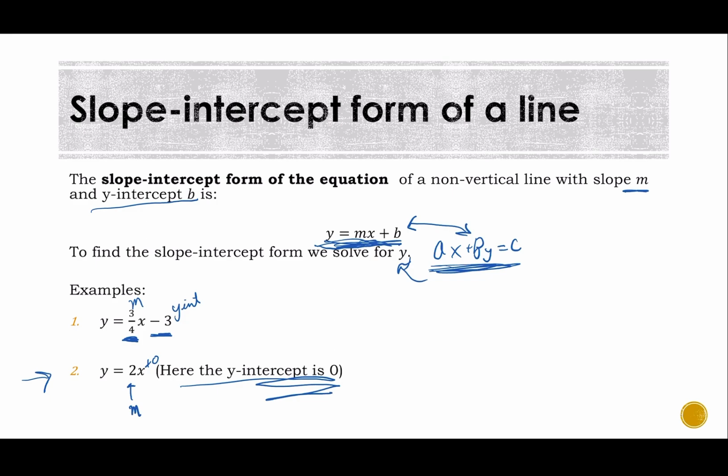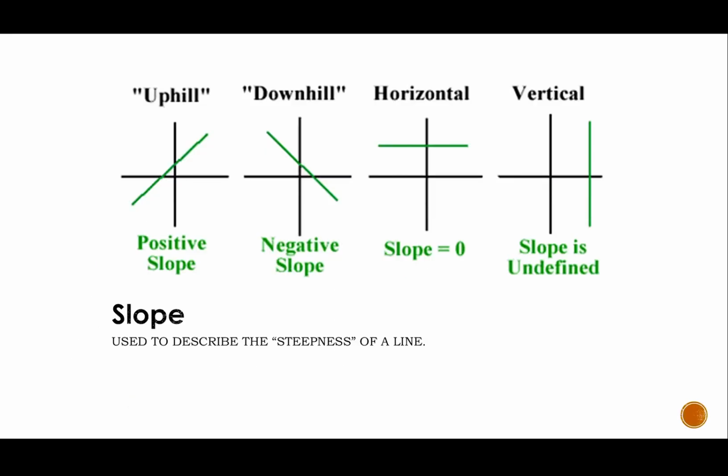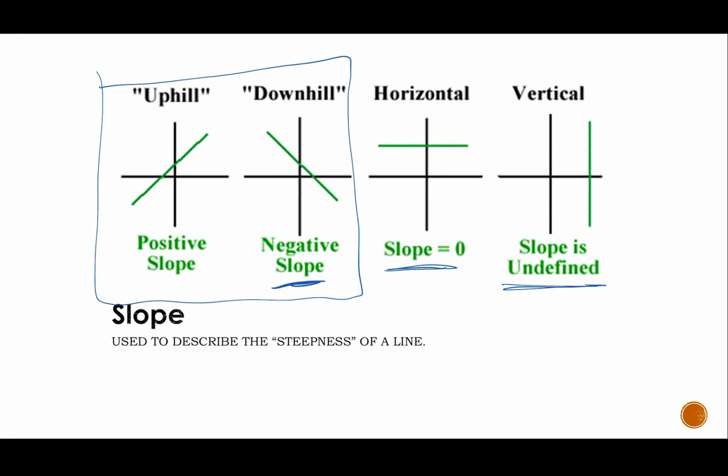So a little bit about slope. There's 4 types of slope. There's uphill slope, which is our positive slope, right? We use slope to describe the steepness of a line. There's negative slope, right? That's when our graph is going downhill. There's also zero slope and undefined slope, which we'll be looking at a little bit later. But in this video, we're only going to be looking at positive slope and negative slope.